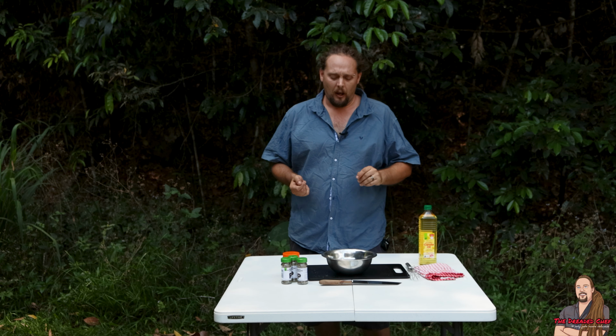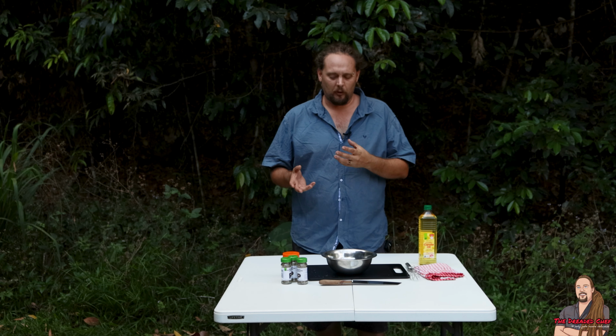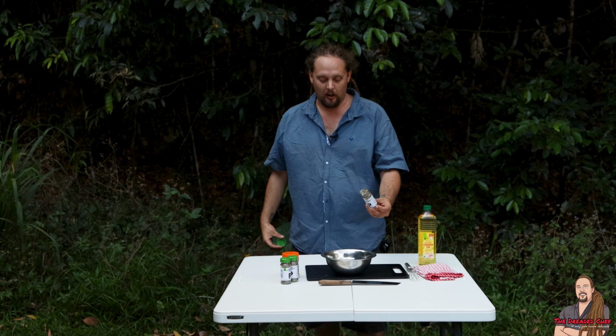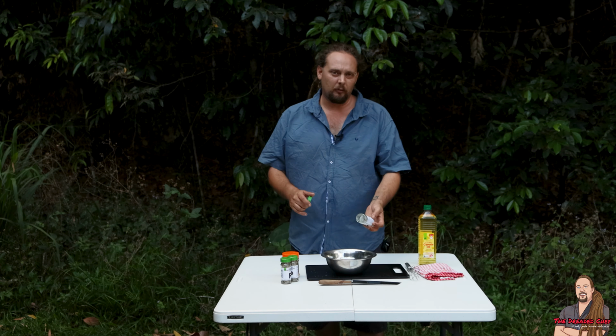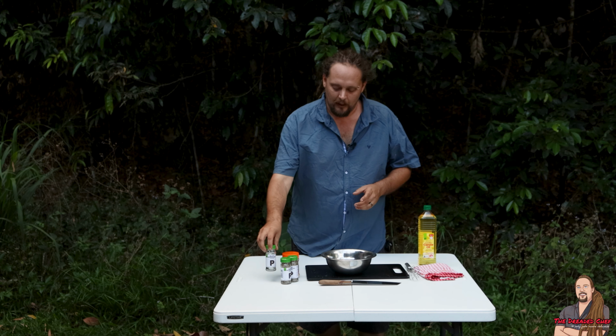So what we're going to do now is just make a very basic, simple rub for these beef ribs, and I'm just doing literally a salt, pepper, garlic mix, and it's just equal thirds. Because I'm doing beef ribs, I'm trying to go for a little bit more of a coarse texture with the rub. So I've just got some cracked black pepper here, and I'm literally just going to put 40 grams, which is perfect as one of these jars. So upend that bad boy. I've already got 40 grams of salt in here, and then that's all done.